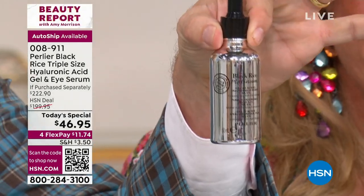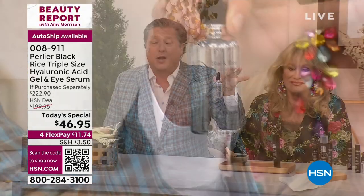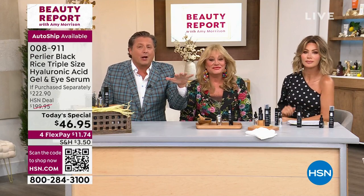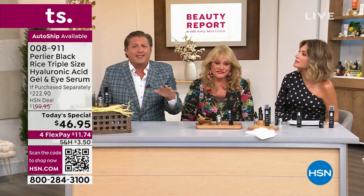You can put this on 3 times a day. You can put it on in the morning, at night, every single day. It doesn't matter whether it's the first item or the last item. You just want to put it on after cleanser, or before your makeup. That's how simple it is. And it works with every skincare brand you have at home. You might find that this will actually release some of that cosmetic confusion. You don't know what the other ingredients are doing on your skin when you use 15 other different products that happen to have hyaluronic acid.